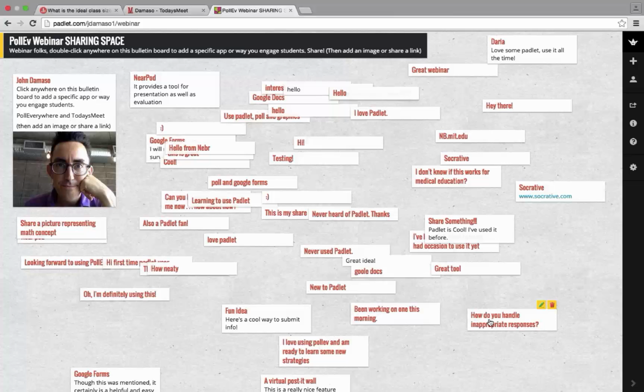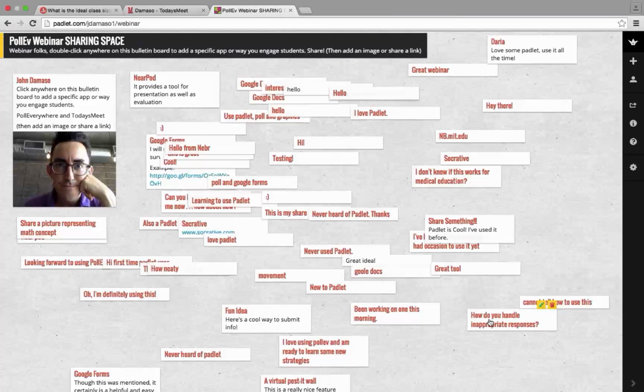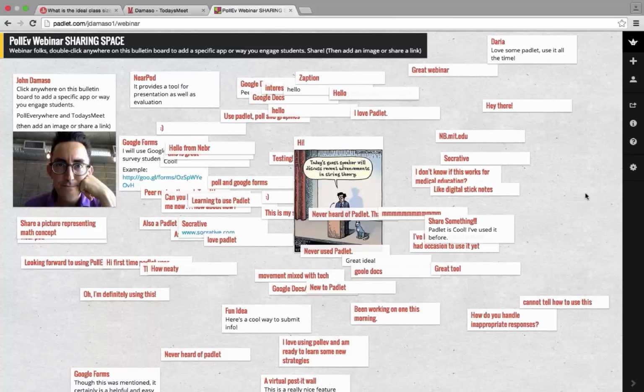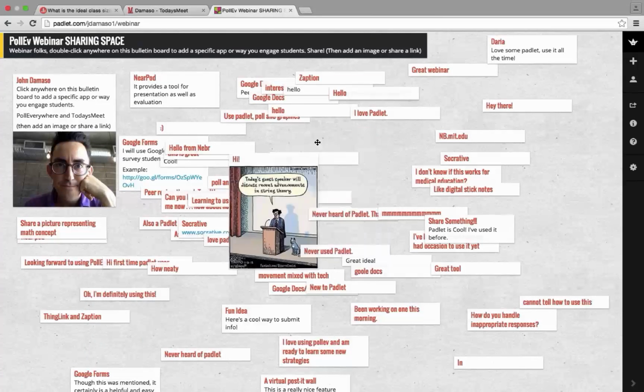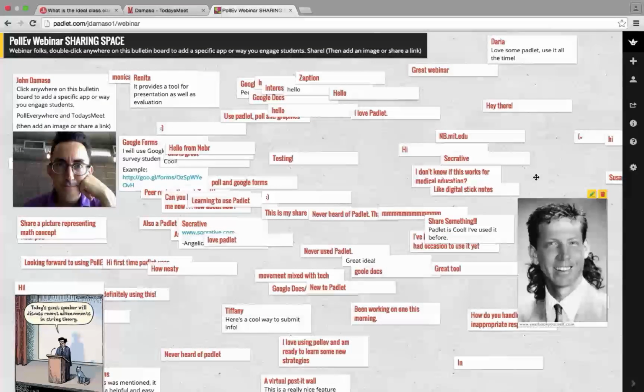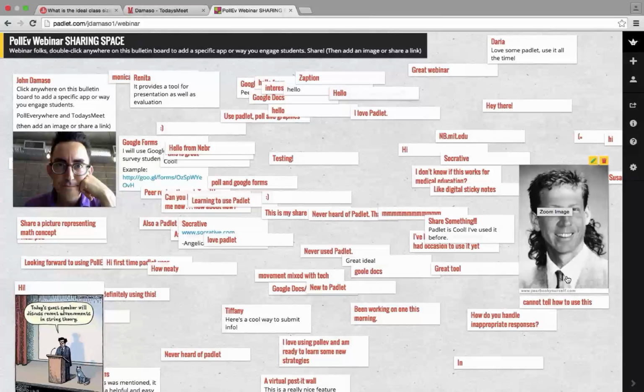Some of you are still answering questions here. Some of you are saying, here's a great thing I use called Nearpod, Google Forms. So this is sort of a best practices sharing space. Go ahead and click anywhere on this bulletin board. Maybe tell us your name in red, that's what I like. You can even add an image, and some of you are very good at this. Add an image, or you can add a link. That's an unexpected image that popped up there.